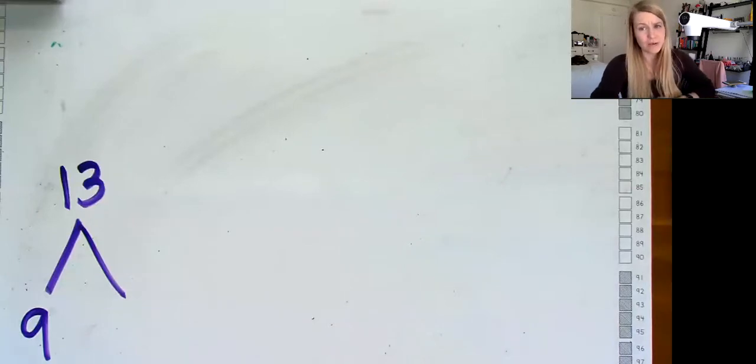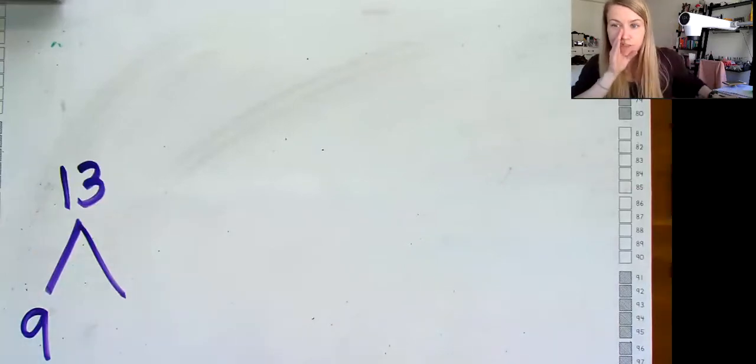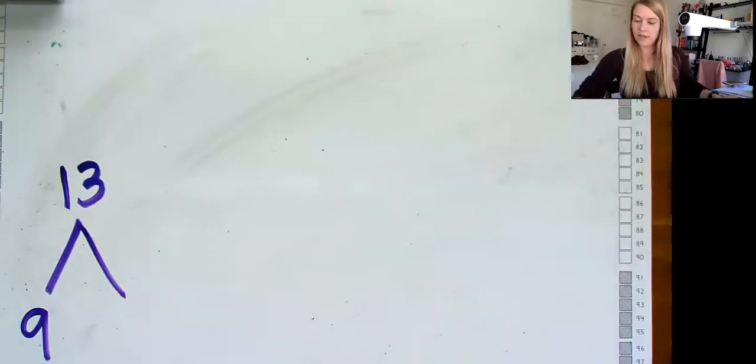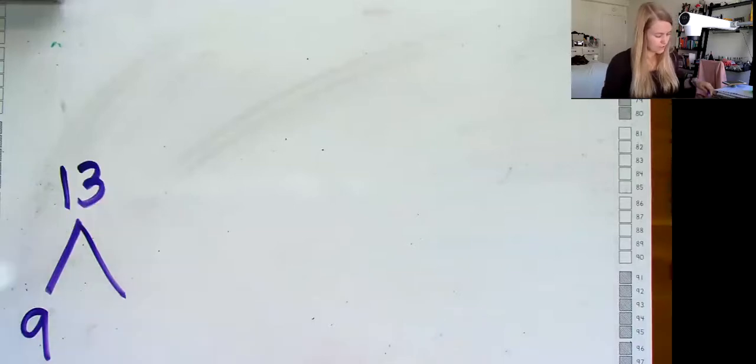Hopefully you paused the video and had time to work. If you didn't, pause the video now. And let's go ahead and figure this out. So first thing I have to do is figure out what's the other part in this fact family. I have my whole and I have my part, but I need the other part.